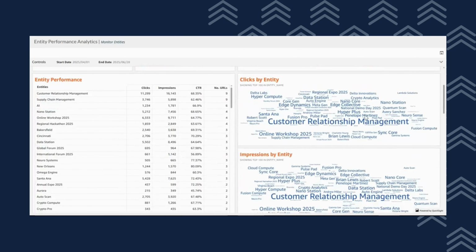The Entity Performance Overview section provides an aggregated view of the clicks, impressions, and click-through rate of URLs where a specific entity was identified. You can use this data to understand how each entity has performed over the time period set in the control panel. The entities are listed in descending order of URL count. However, all columns can be sorted by ascending or descending order by clicking on the column header.